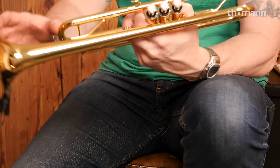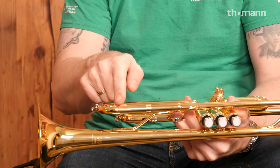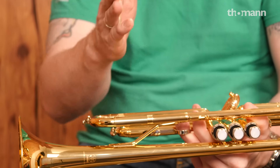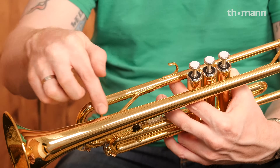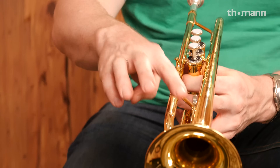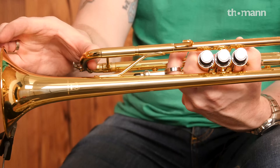This one is a player. You'll notice the tuning slide — normally they have either an inner tube or an outer tube on top, and this one is kind of cut right in the middle. That's to facilitate a more optimal brace position. It's a little bit more forward, so it'll project more. You may not get as much feedback, but it's a really nice mix.